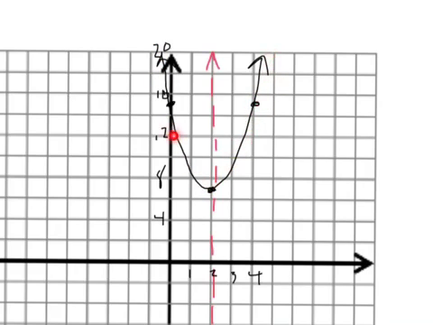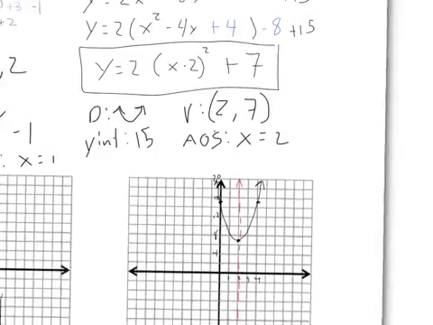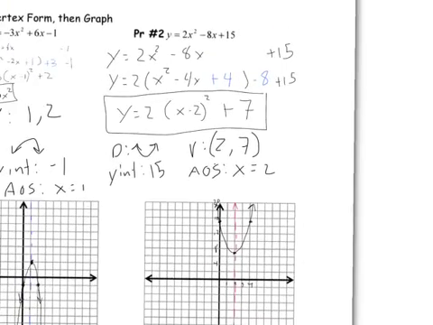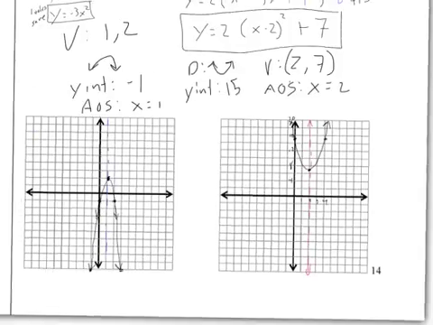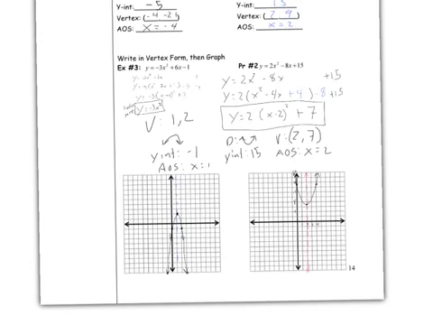Now, notice this looks like it's not so abnormally shaped, even though there is a 2 there. It should be skinny, but in reality, it is skinnier. We've just kind of shrunk down the graph when I changed all these values. So, that's it for that one. And now I have one more problem on the next page.